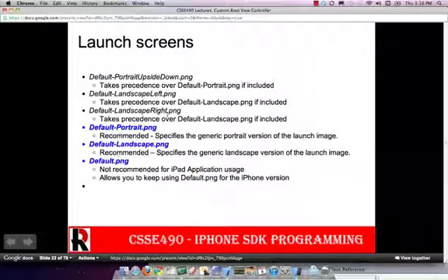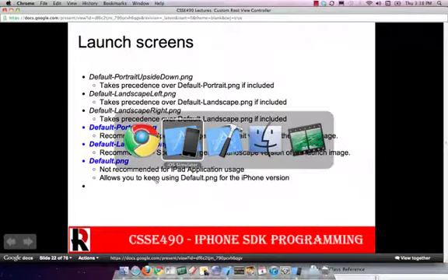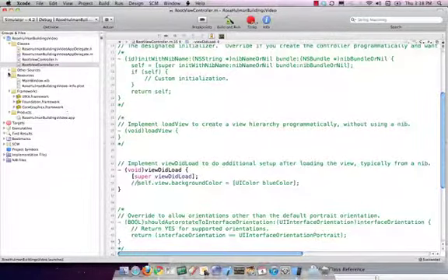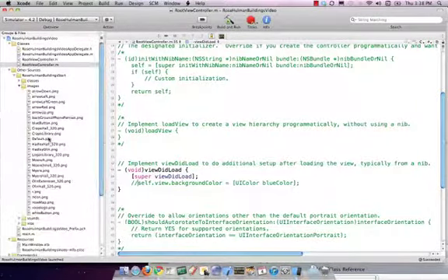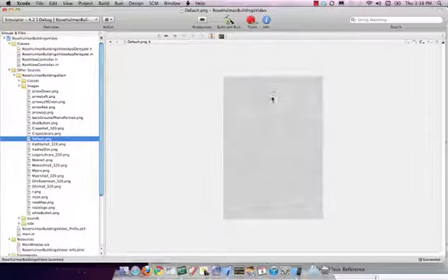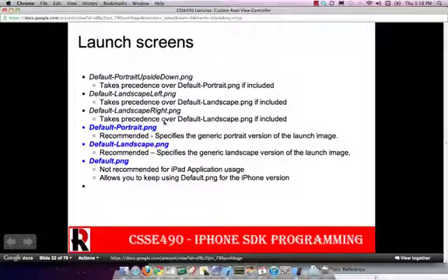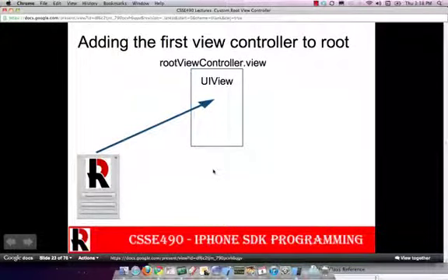Also, if you want specific things for the different landscapes or the different portraits, you could use those as well. Typically, I just use these bottom three. And if it's just an iPhone app, I'll just use this Default.png. So if you look into the files that we gave you, one of them is called Default.png, and you can see that's what's getting displayed while it's loading. So a little tangent point there.